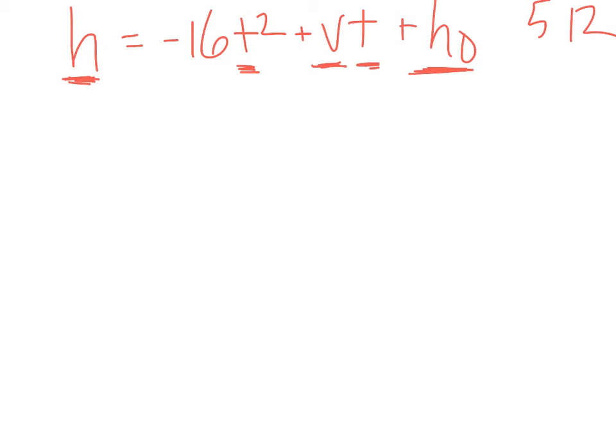I'm going to show you 29 first, then we'll look at like number 22, which is on your assignment. 29 is about shooting a basketball, shooting a free throw, and it talks about the initial velocity of 20 feet per second. The hoop is 10 feet from the floor. That would be your initial... Oh, no, wait, that's not your initial height. It's 6 feet from the floor when you start. The height is 10, because that's where you want it to be when it's done. You don't want it to go all the way to the floor. You want it to be at 10 feet. So this is what you have. And the question is, how long does it stay in the air before it gets to 10 feet?